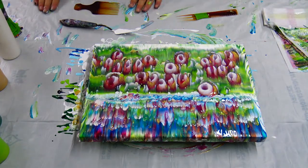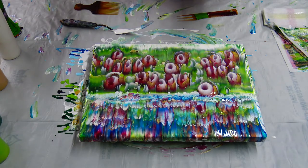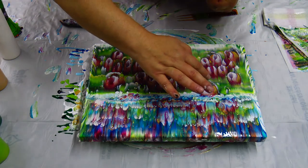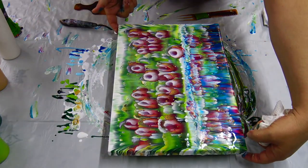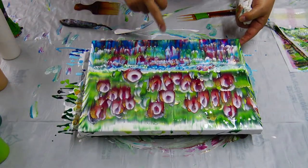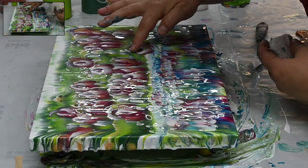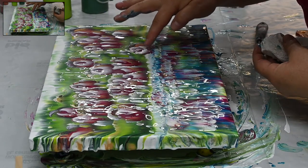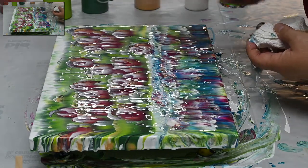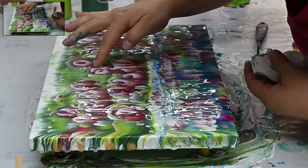What if I do some finger painting there too? Because the second pearl white created that, so I didn't do a good job with that. So I will just turn it towards me. I kind of like this bottom part. So I will just try to, you know, break those ones that are too round for me.